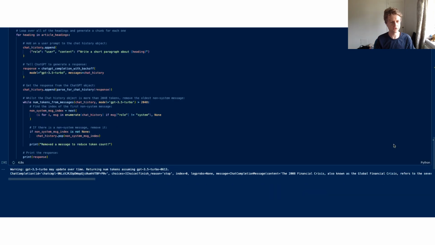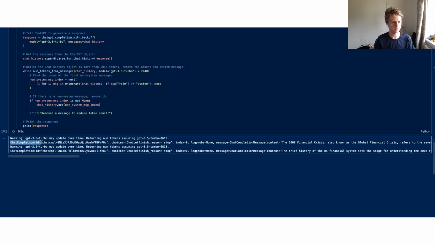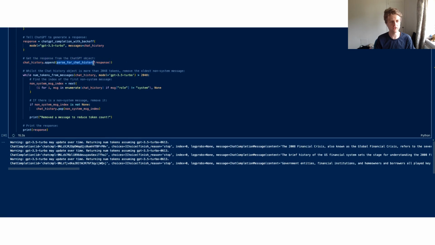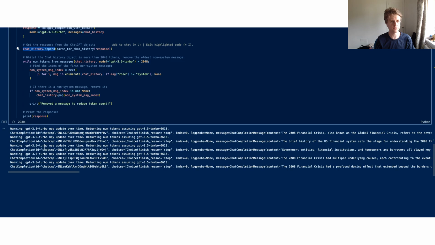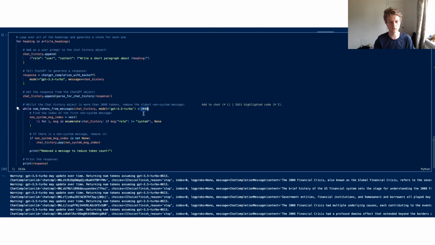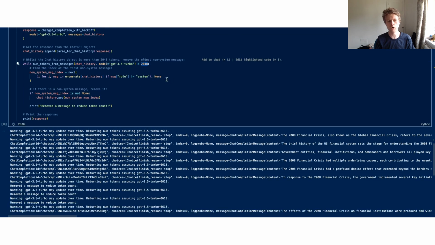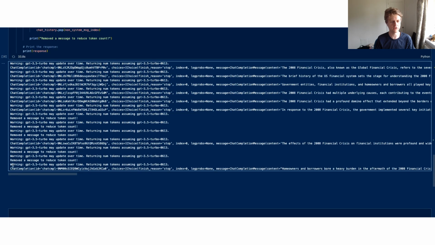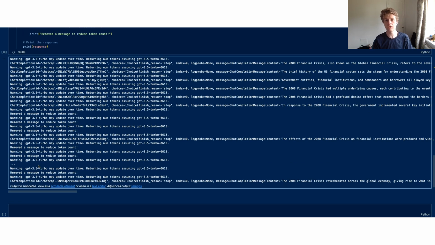To start with, we'll see that we're not really excluding any specific chat completions. The chat completions are coming in, we keep passing the chat history using this pass for chat history function and adding on the most recent message, but we're not pruning any because the context window hasn't got larger than 2048 tokens. But after writing some content for a certain number of tokens, you can see now we are starting to remove messages. And this therefore allows us to keep our chat history Python list below a certain token count.